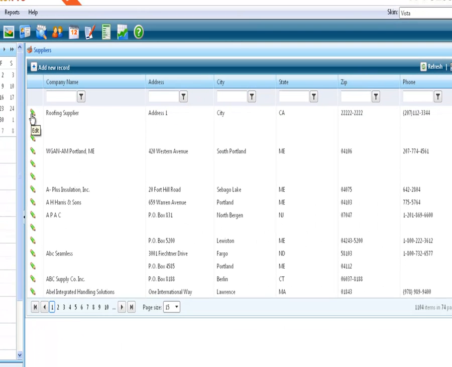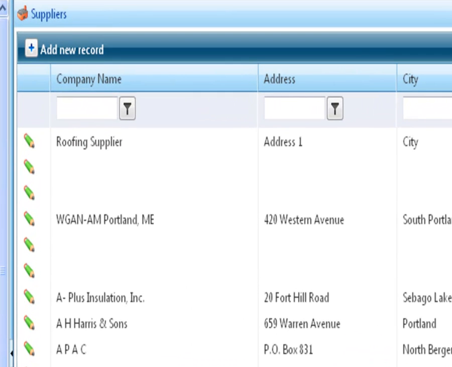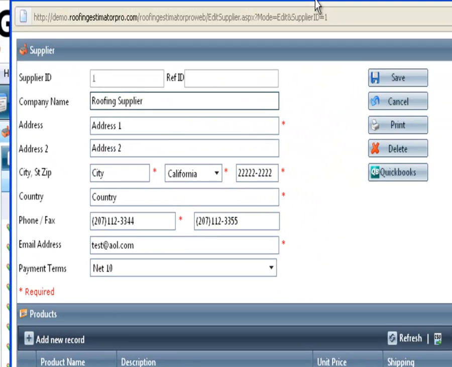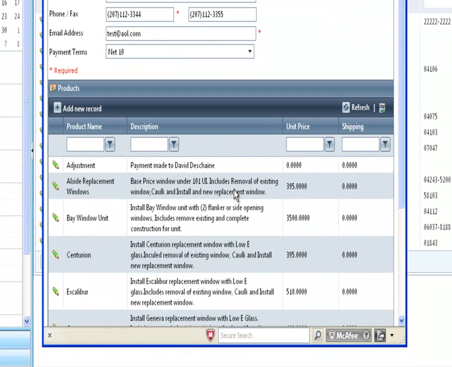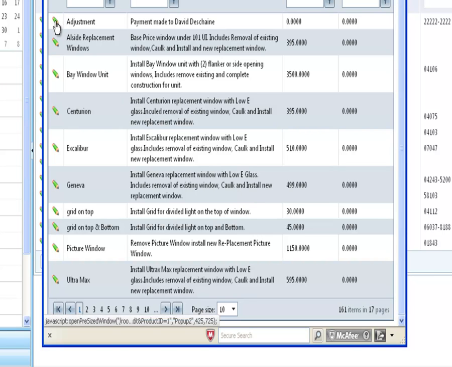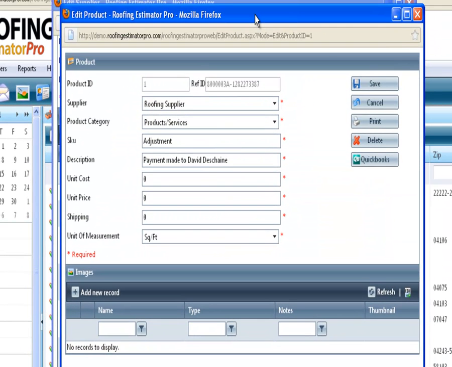Now, roofing supplier, we've got a test in here, and basically any of the things that you put in with roofing suppliers, you're going to need to fill all these in. This is just basically a test for products, adjustment. If you want to do some estimating or any type of measurements, you're going to have to add products in so you can have them in the drop-down menu. Adding a simple product is going in, putting the name of the supplier, product name, adjustments. All this stuff has to be filled in that has a required red star beside it. So make sure you fill all those in.